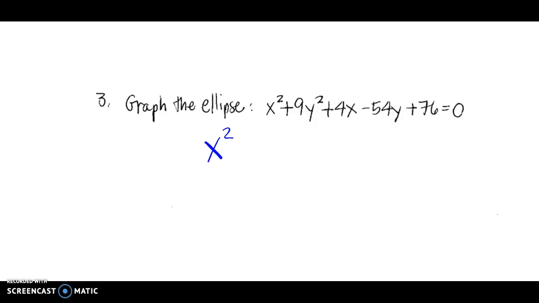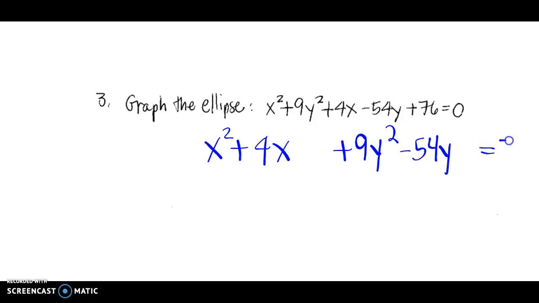So it's x squared and the 9y squared that matters. So if that was x squared minus 9y squared, it would be a hyperbola. Yep. So this x squared right here, I can complete the square on that. So I'm going to leave a space. I'm going to do 9y squared minus 54y. Now this gets a little harder again, so hang in there. So I'm going to subtract this constant and get it over here. Get it out of the way.